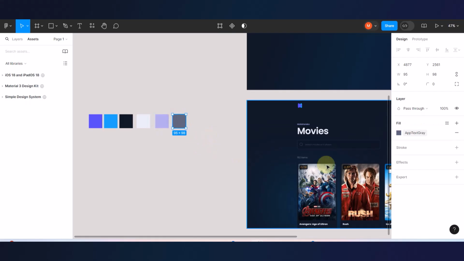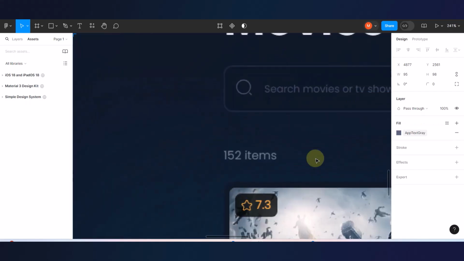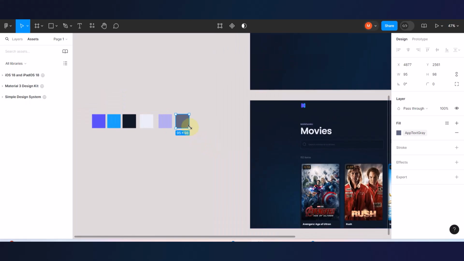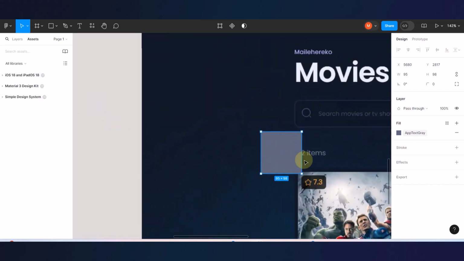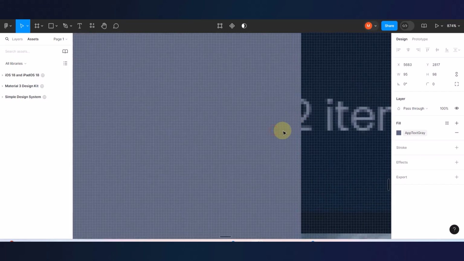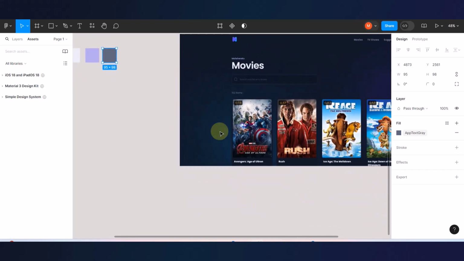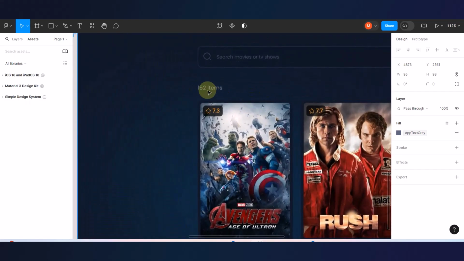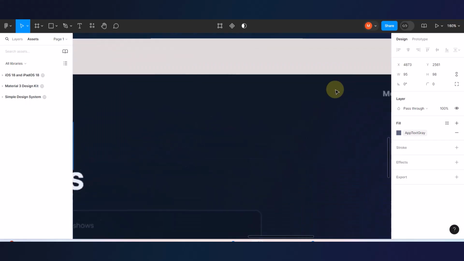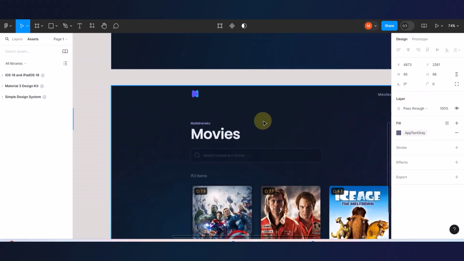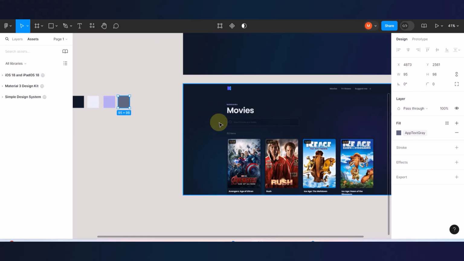Now I've got this gray here. I think I took this gray from, sorry about that, yes, from here. It's app text gray. So in the app there is some sort of text that is gray. I think it's this one. So this text is going to be some sort of general, it's going to be general.